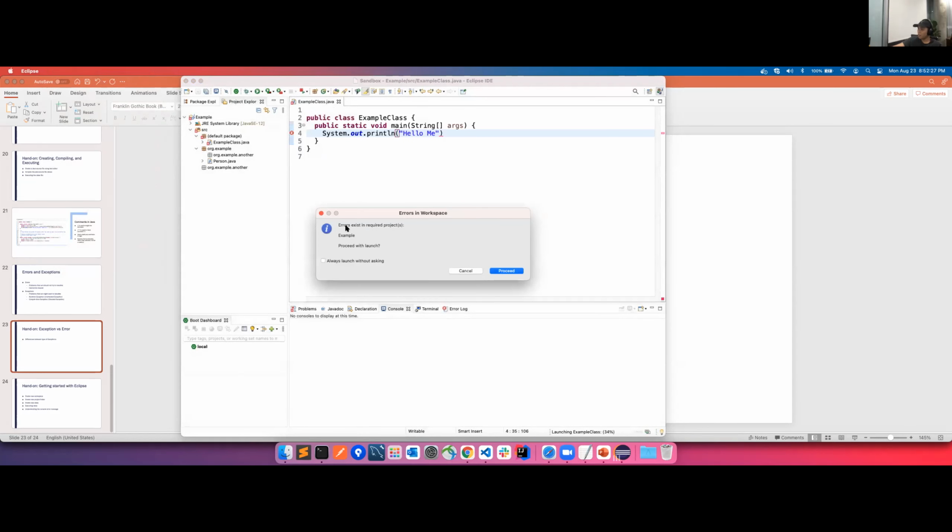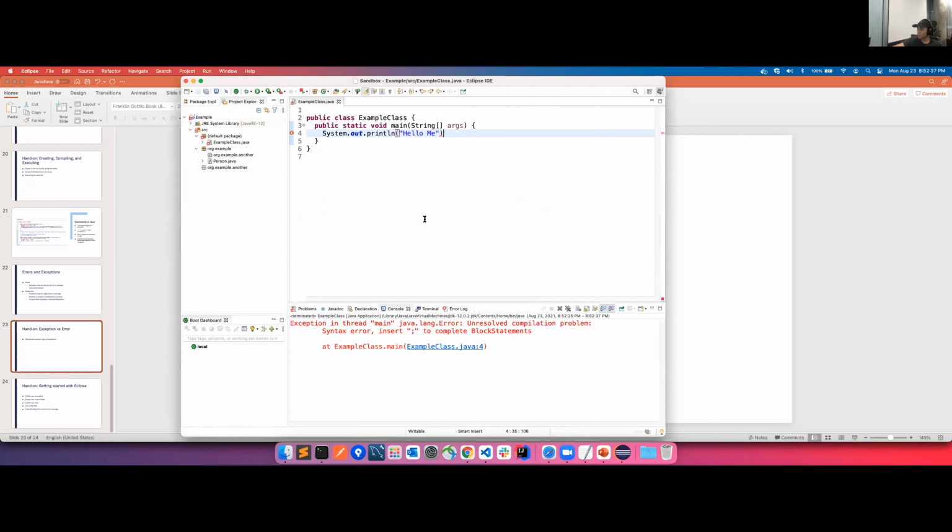It will even tell you there's an error existing in your project. Do you still want to run it? So it will not just tell you there's something wrong, it will ask you, do you really want to run it? Do you really want to ignore it and proceed with it? And then you see this. This is a compiling error, because it prevented the application from compiling. That's why they call it a compiling error. But we'll talk about it later.